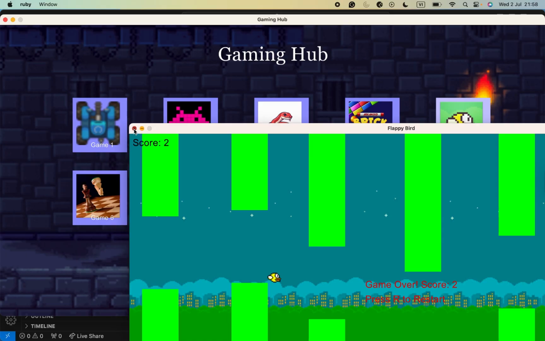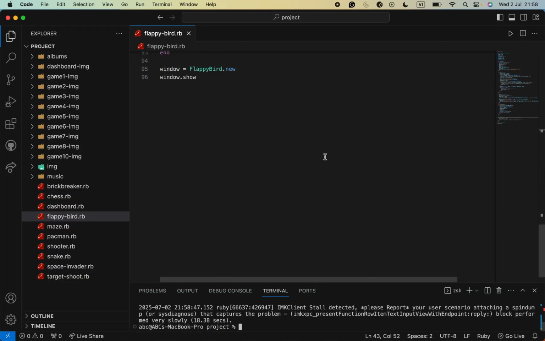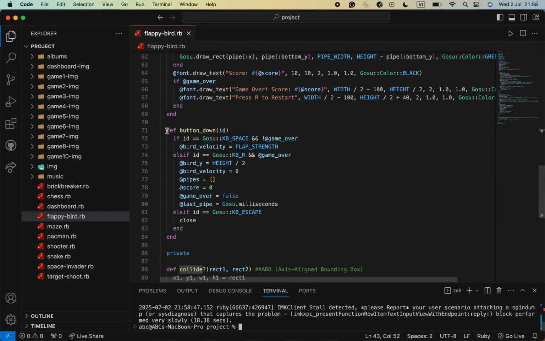Talking about the code of this game, obviously the button down is quite easy. When we click the space, the location of the bird is changed based on the flap strength. The concept of this game is that the bird has unchanged x location.